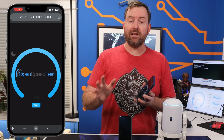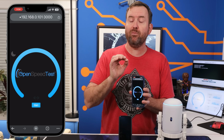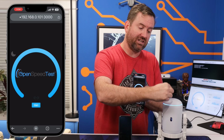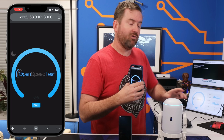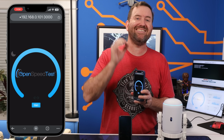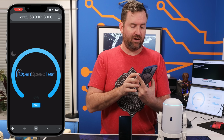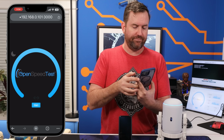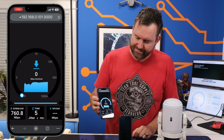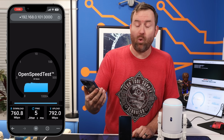So let's run some wireless speed tests. I have an iPhone 13 Pro Max. This is a 2x2 Wi-Fi 6 antenna inside of this phone. It is wirelessly connected to the UDR7, and then I'm running it across to the speed test server running on the Minisforum MS01, which is 10 gigabit DAC connected to the same UDR7. All right, we're gonna say start. And that speed test ended up with 760.8 down by 792.0 up.